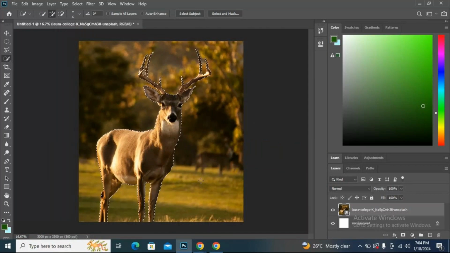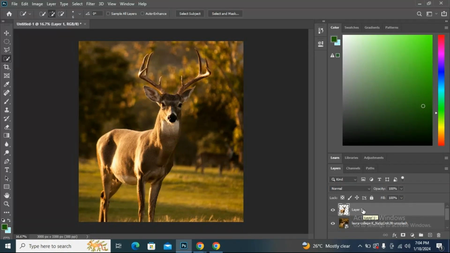And after selecting, if you get these dotted lines, then you need to do Control C and Control V. If you do that, automatically see here, a new layer appears, Layer 1. By default it will appear.